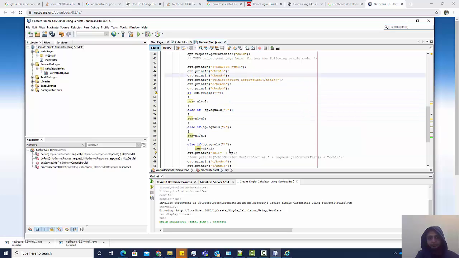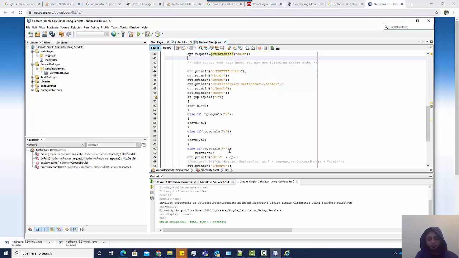And what we can do is take one more variable, just to make it nicer. We'll take a variable called calculation, a string. Okay, I'll just copy this.